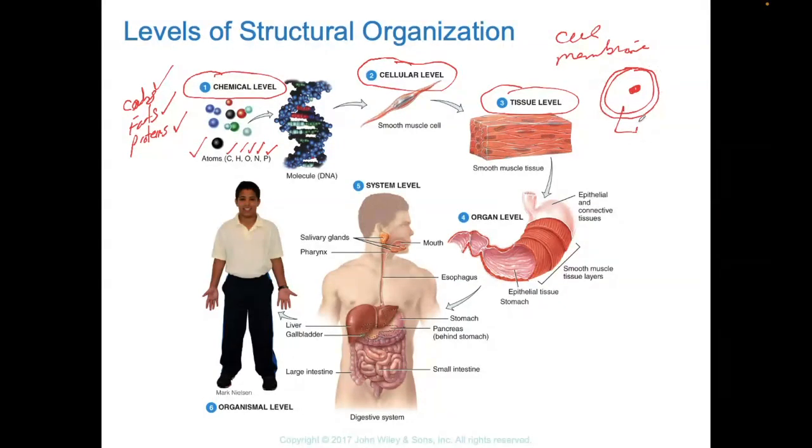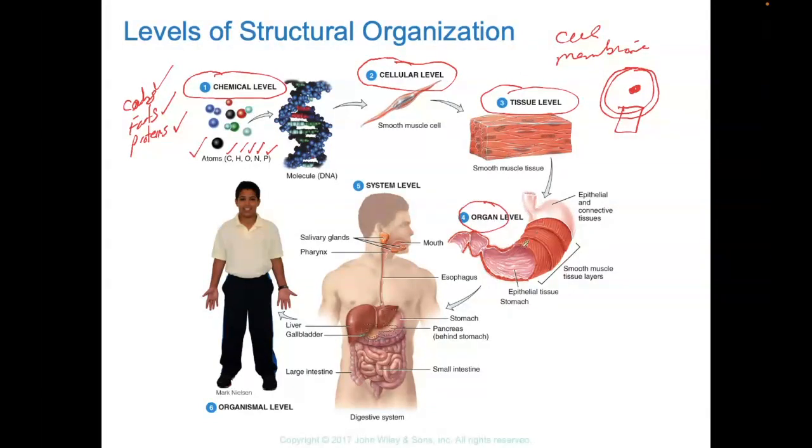And if we were to cut out just a section of this, we would see that it's made up of carbs, fats, and proteins. So you need to have a good balance of carbohydrates, fats, and proteins. A good balanced chemical level means your cells are also healthy. And if your cells are healthy, when they come together, they make tissues, and they're healthy. Then when a bunch of tissues come together, they make an organ.